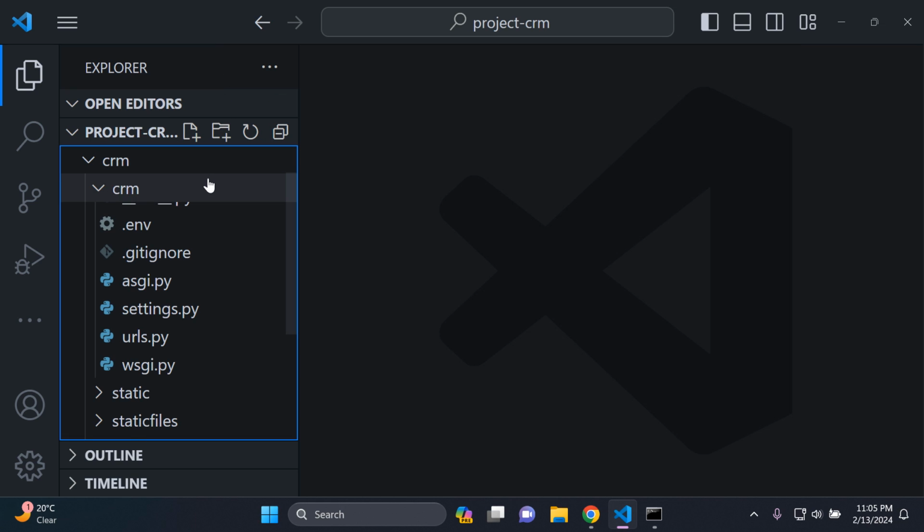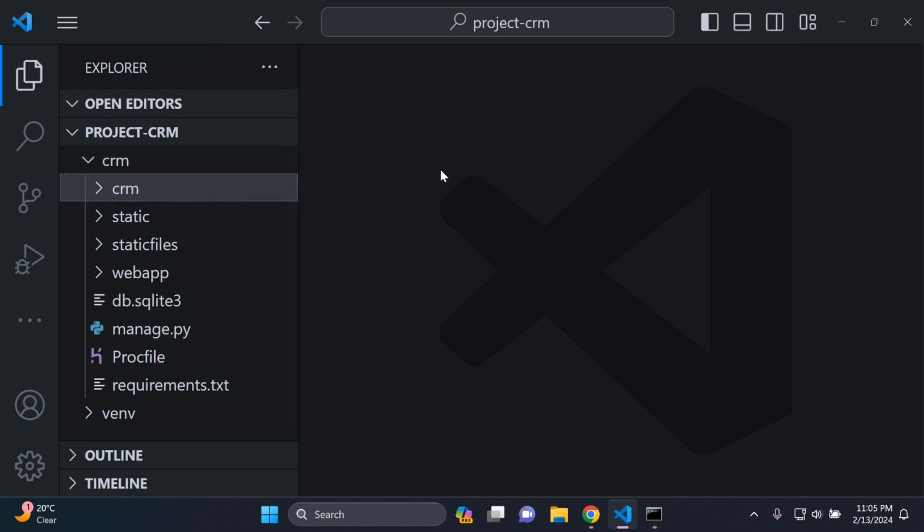Now, the next thing that we're going to focus on is making sure that we push our application to GitHub. We're going to use Git commands to do this. So that's the next thing that we need to focus on. Right, so let's continue with the process. Now we're going to focus on pushing our application to GitHub.